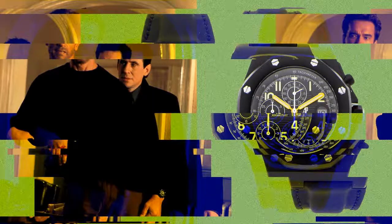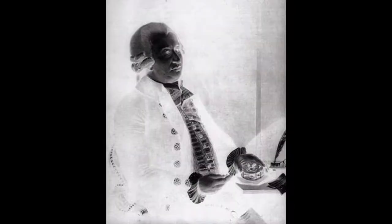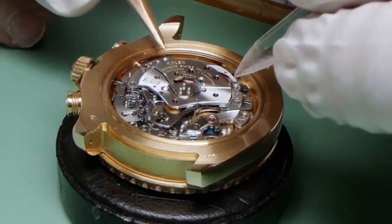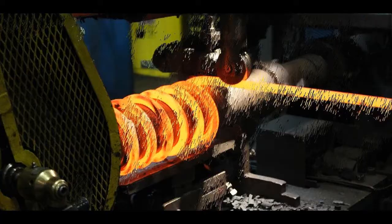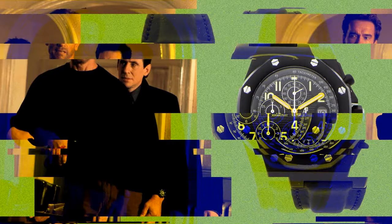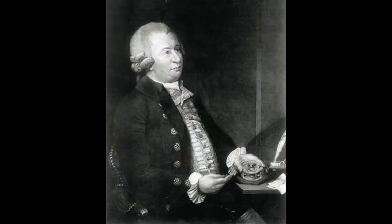Arnold appears to have given Breguet permission to incorporate or develop Arnold's inventions and techniques into his own watches. Arnold's pattern first appeared in 1783 on the enamel dial Arnold designed for his small chronometers, and the proportions and layout of their figuring is identical to that of the classic Breguet-type engine-turned metal dials which appeared around 1800.